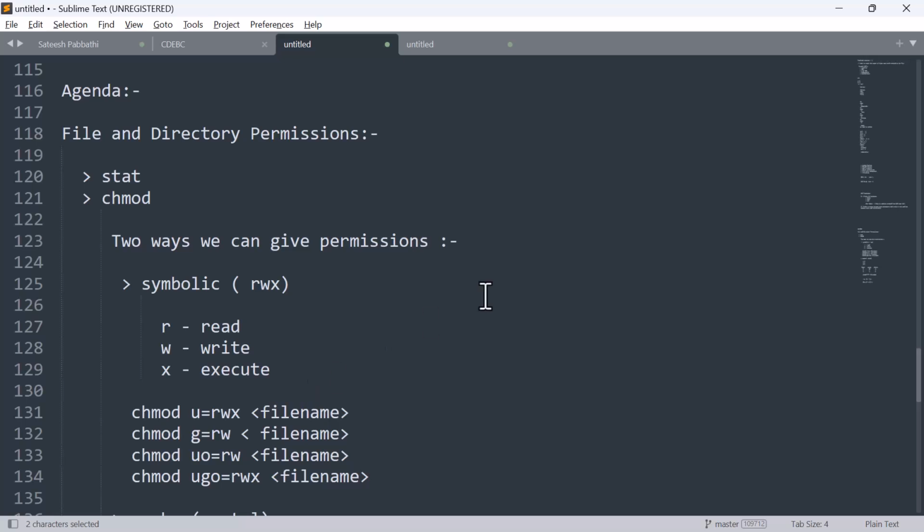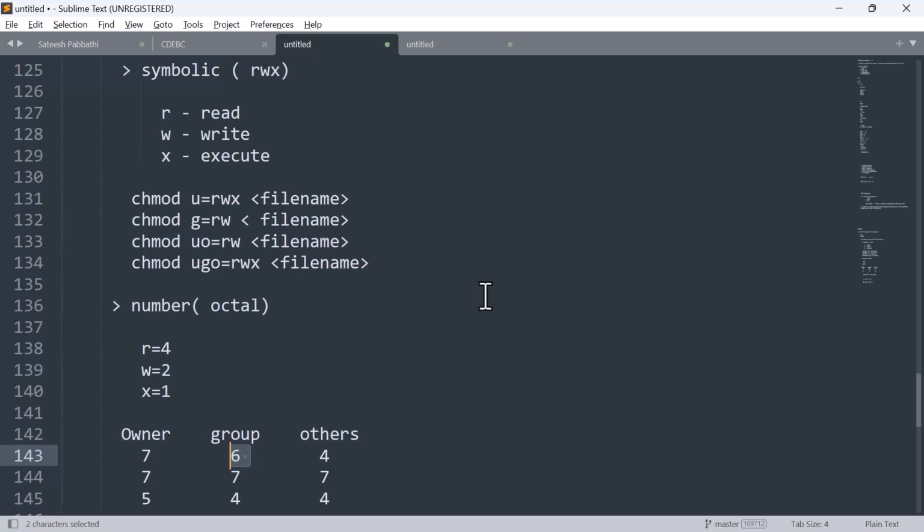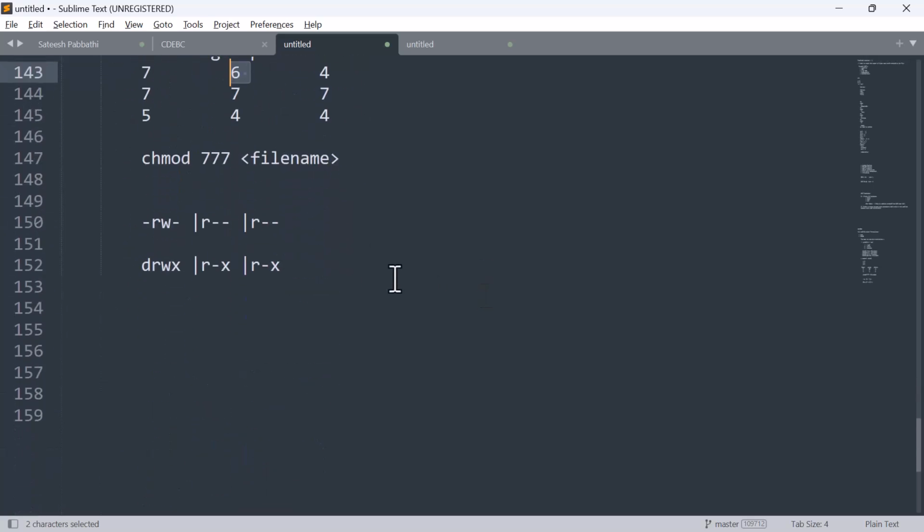All right. Now, let us say we have given permissions, right? But if I want to remove permissions, we can also remove permissions.